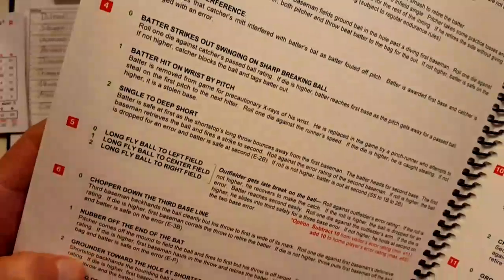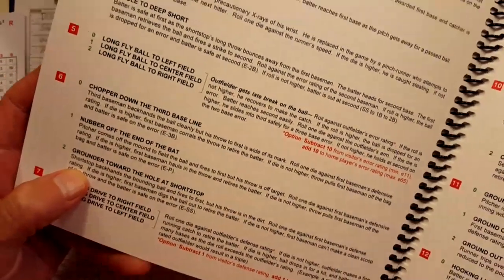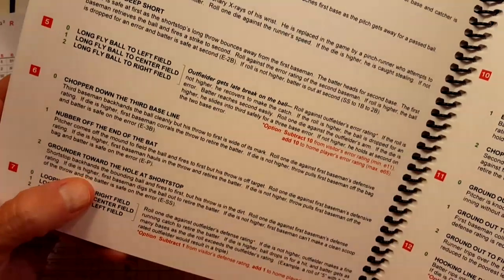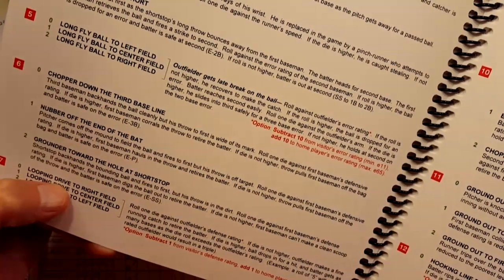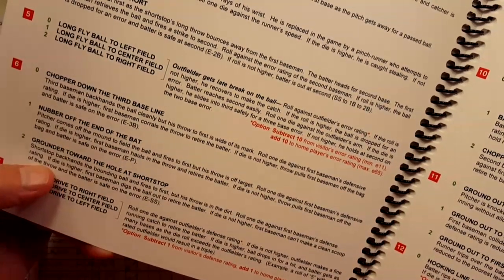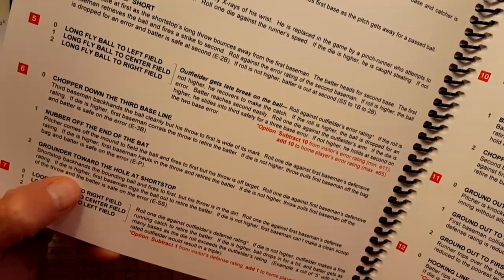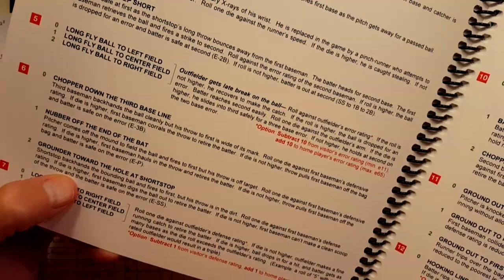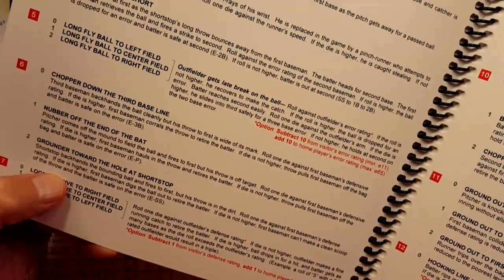There are 2 outs. Grounder towards the hole at short. Shortstop backhands the bounding ball and fires to first, but his throw is off, in the dirt. Roll 1 die against the first baseman's defensive rating. If it's higher, the first baseman digs the ball out to retire the batter. If it's not higher, the first baseman can't make the clean scoop of the throw and the batter is safe.